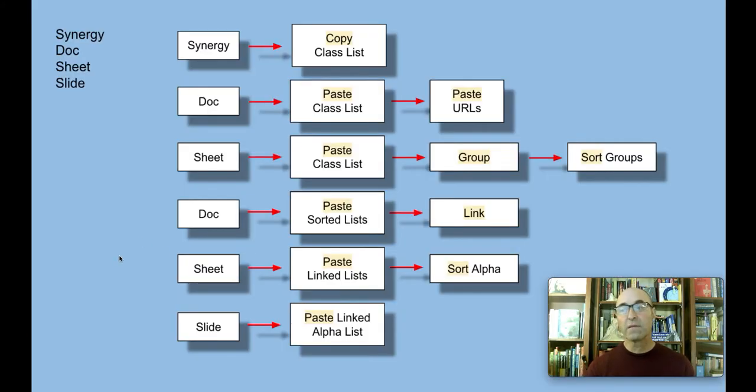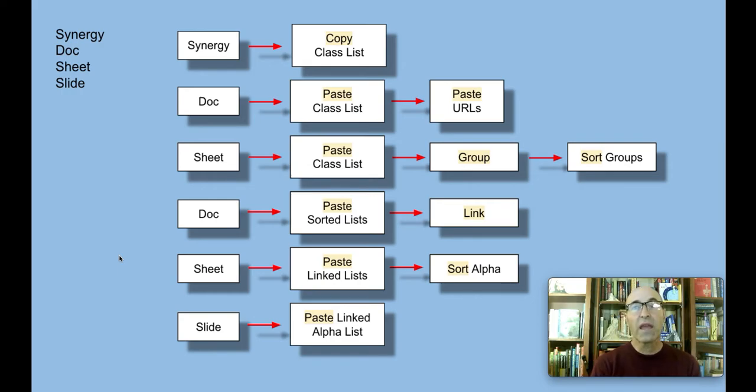Okay. So I'm going to start with this and say this is the slide we're trying to create. I have an alphabetical list of students, and these students have been linked to their groups. So if they click on their name, it automatically launches Meet and takes them in. So we're going to be trying to create this document right here. So I made a flow chart, and I know it looks daunting, but as I go through the different steps, I want you to think that it's not that complicated. I know it's a few steps, but once you get this all set up, your interface will flow nicely, and you'll have control over grouping and other things within the extension.